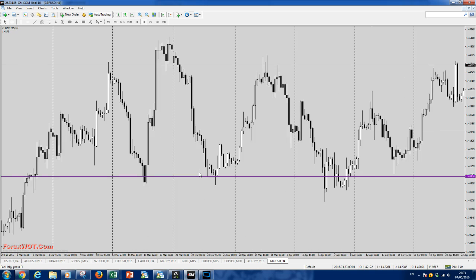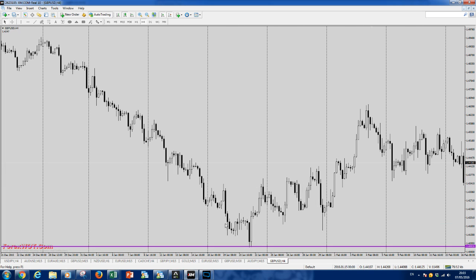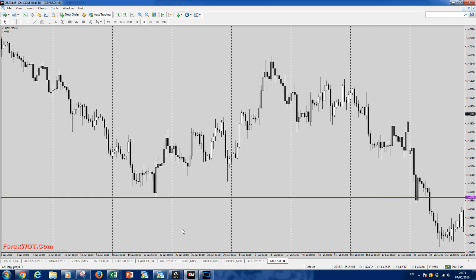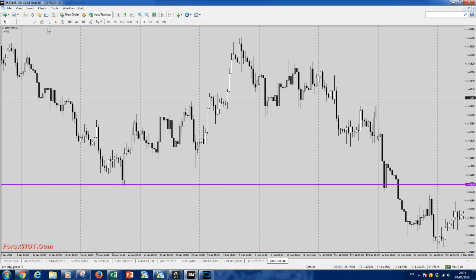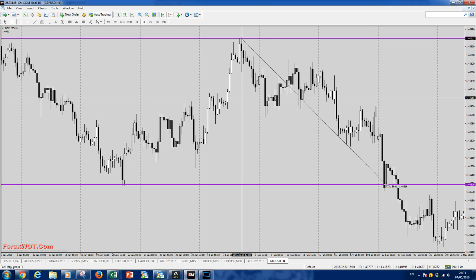Right, so I'm going to go back. Sorry about that. On the 20th of January that was hit. Then I'm looking for the next line. For the next line, I'm using this one because there was a big rejection from down here to here, a 580 pip movement to the downside. So this is a good line, and it had 2 hits here on the 4 hour charts. On the 1 hour charts it could have been hit a bit more, but this is just to hunt lines using the 4 hour charts.